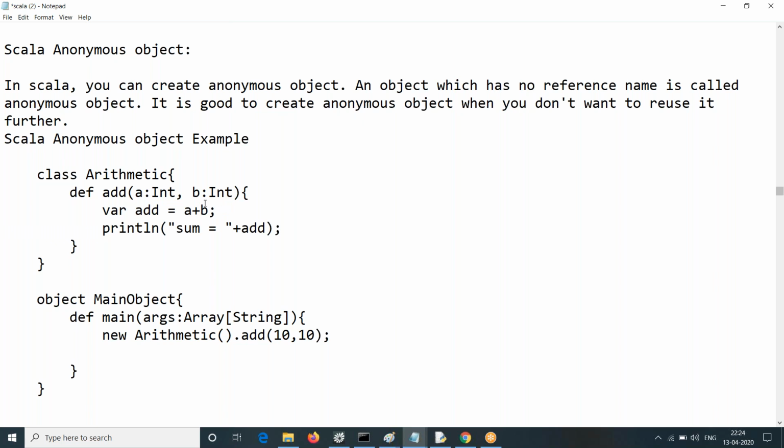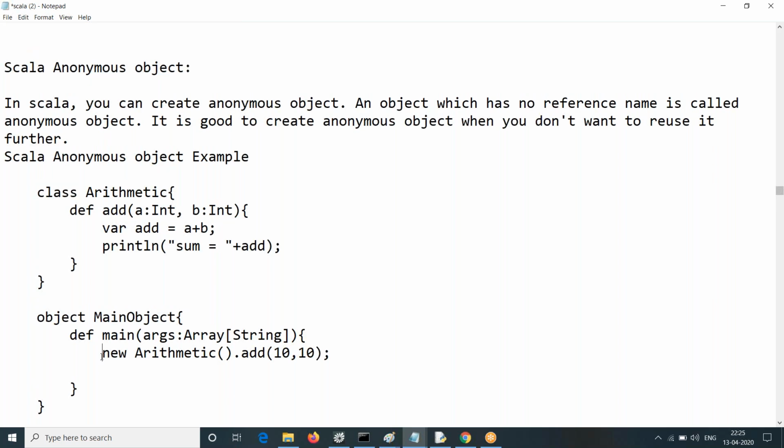Whether to use them or declare them as instance variables is up to you, because now you know how to build your classes and how to differentiate instance variables, methods and local variables, as well as all this stuff. So that's the point. You can declare it like this. If you just observe here, this is an anonymous object.